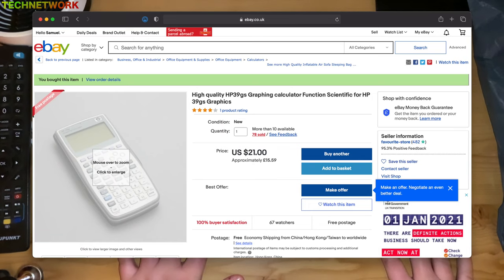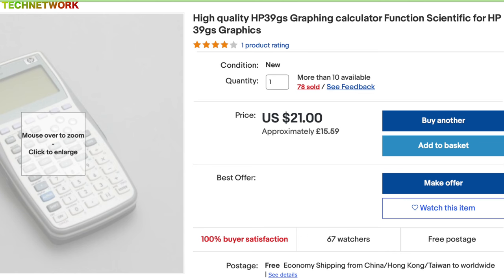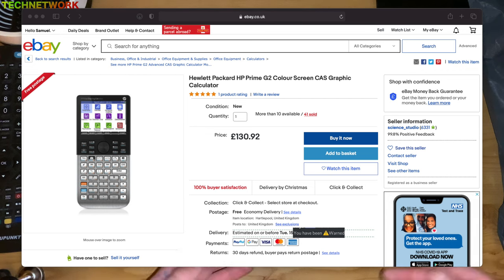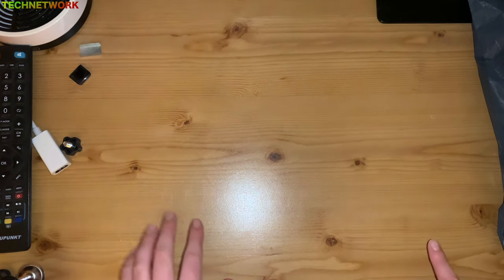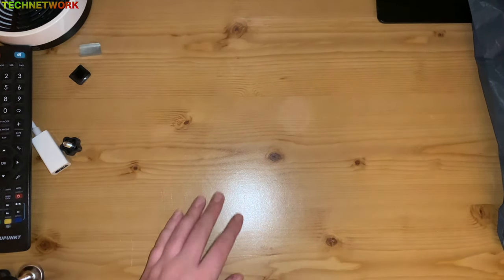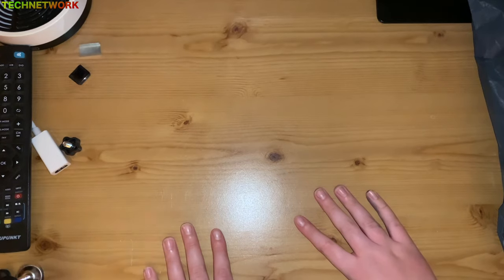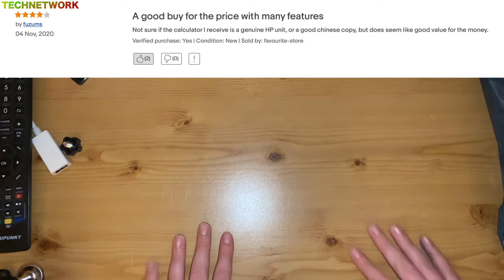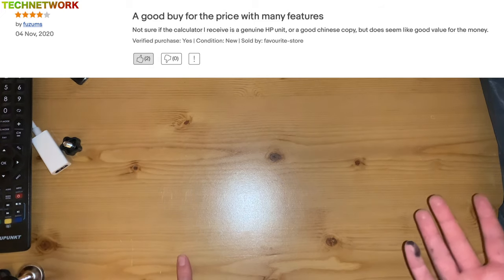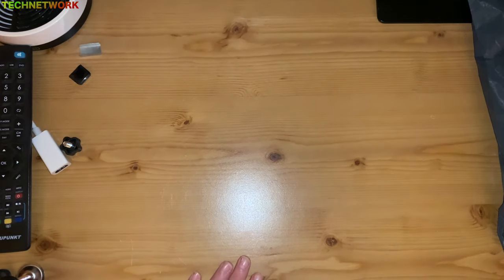Basically what happened is I bought a £15 calculator. It's from HP — you know the HP Prime and all that stuff, those are pretty expensive calculators, so £15 is a pretty great value. It's not a Prime — I actually forgot the exact model because I'm too excited, but I'll have an image of the calculator on your screen right now. There was one review saying it looks too good to be true, but it looked like a legit product, and we're going to have a look at it on video.